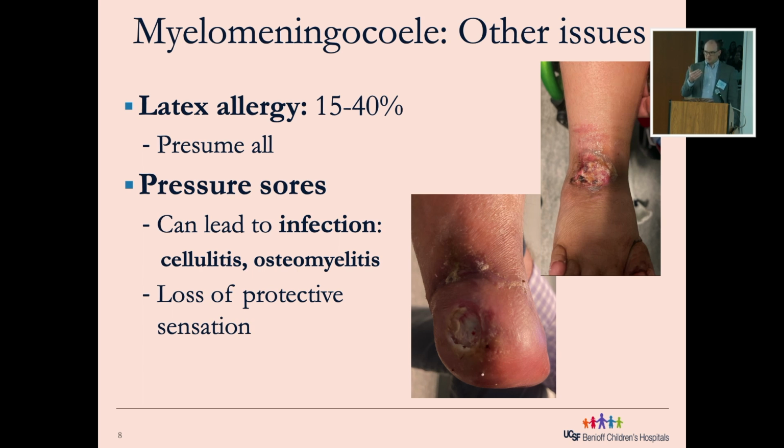So if you look at a kid's foot and they have spina bifida, take a pause. Remind people to look at their feet. This is kind of like a diabetic adult foot patient. This is something that could really cause major problems in the long term. Infection, cellulitis, osteomyelitis, these are not good problems to have to deal with. So you can really make a big difference by checking and monitoring and reminding both the child from an independent standpoint, but also the family that this is a critical factor that you really have to be mindful of.